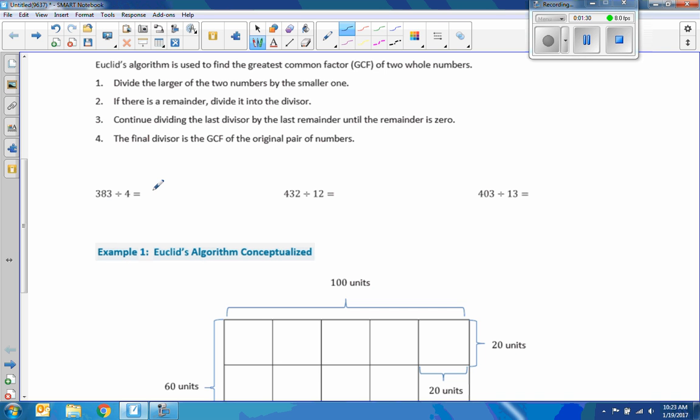So 383 divided by 4, if we were to just simply do this, we'd say 4 goes into 383. 7 times 4 is 28, 9 times 4 is 36, subtract, 8 minus 6 is 2, bring down 3, 6 times 4 is 24, too big, I need a 5. 5 times 4 is 20, minus 3, and now I'd have to put a decimal here, and put a 0 here, and bring it down. 7 times 4 is 28, subtract and get 2, bring down another 0, and I get 95.75.